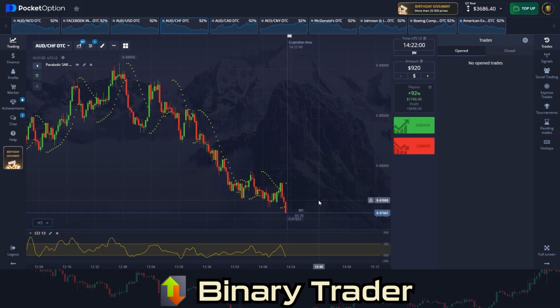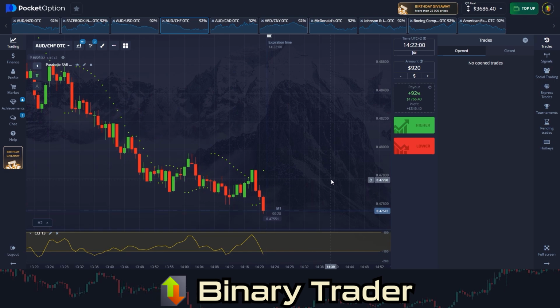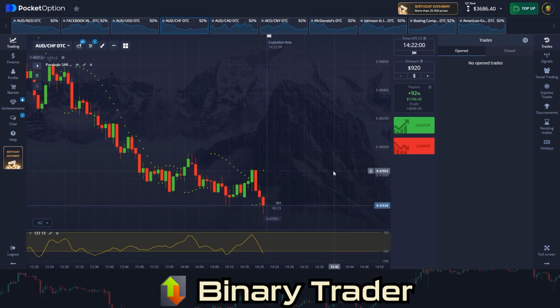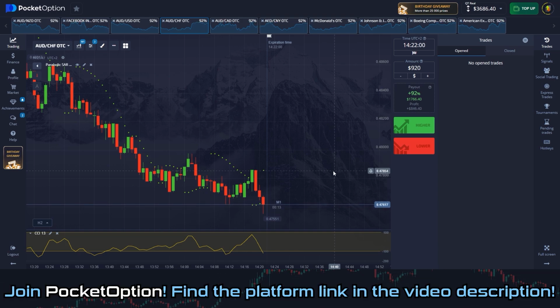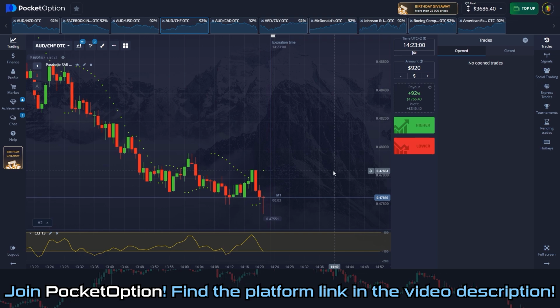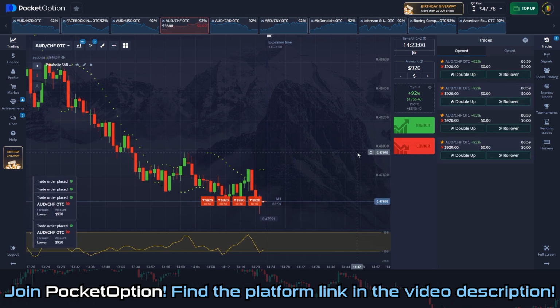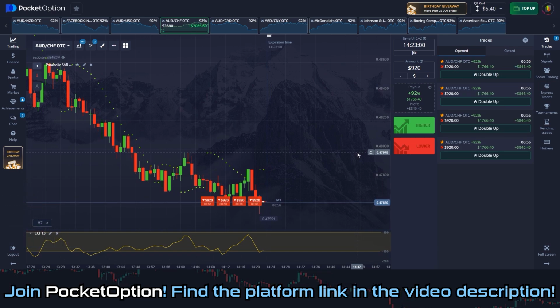Here we have a confident downtrend, a very convincing recent bearish engulfer followed by other bearish candles. I wait for the close of the current candle to confirm the flip of Parabolic. CCI is below the zone. I expect the downtrend to continue, so I am considering to place a trade in the downward direction. Flip is confirmed, so I place the trade.